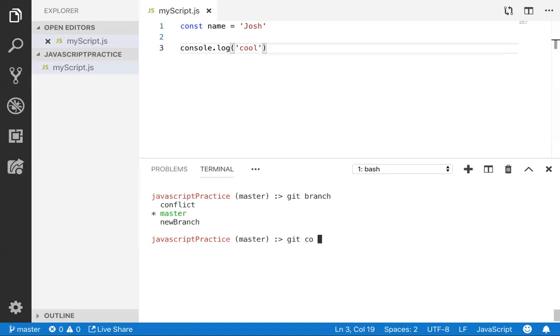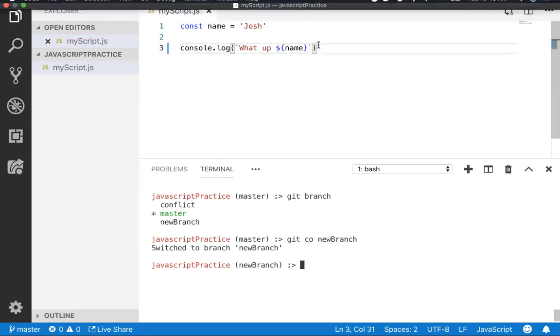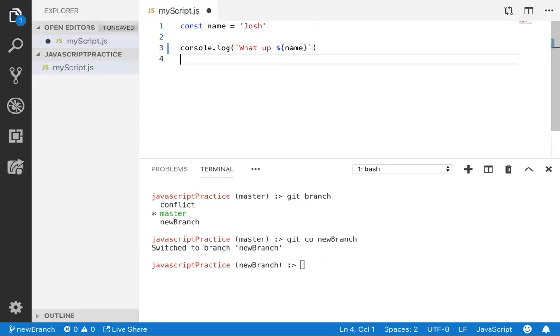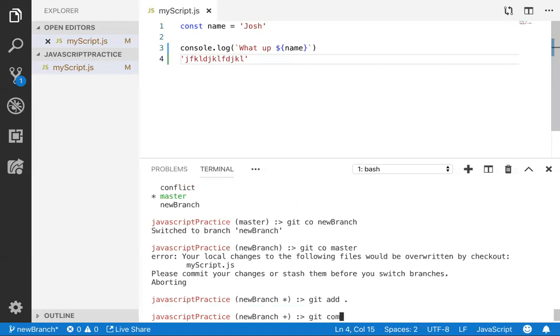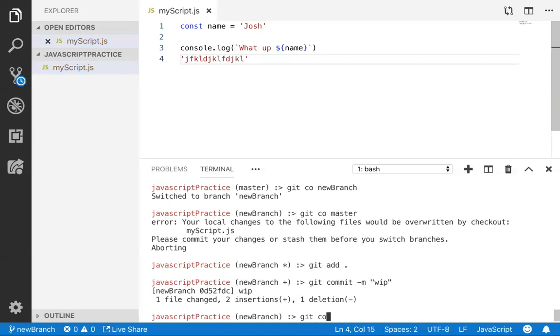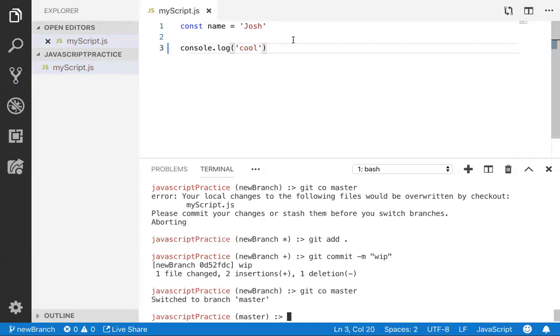Git checkout new branch. Now I'm here, and I write a bunch of stuff. And git checkout master, and then I mess with master.